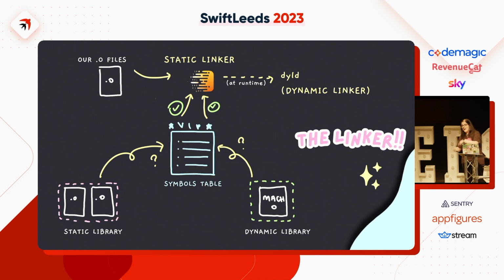However, something happens a little bit differently with dynamic libraries. With a dynamic library, rather than having a bunch of .o files, we have a single executable Mach-O file. And we're still able to check through the symbols table the same way. But if you're in the club, instead of getting code copied in, because of course you can't really do that, we're getting a promise that at runtime, the dyld, the dynamic linker, is going to execute the code that we will need to execute using the path of the library that we pass in.